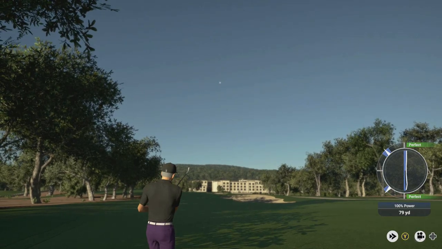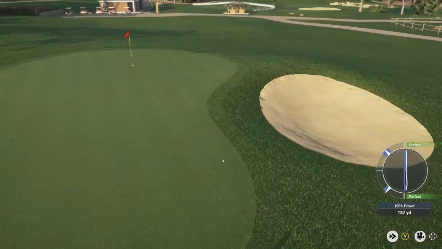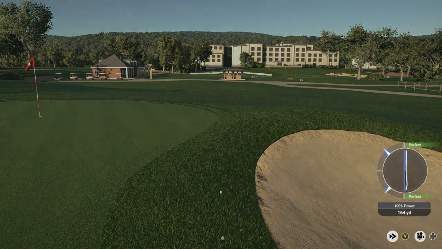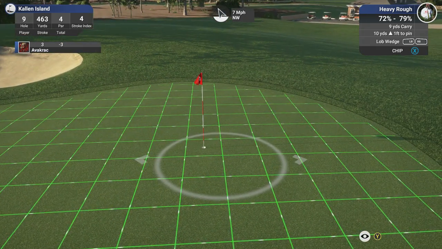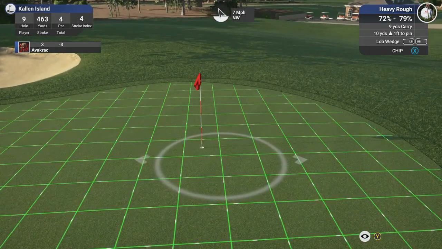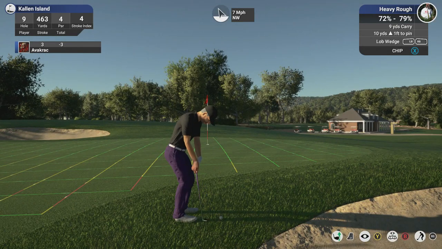Oh, that was actually nailed that one. Need that wind to bring it around. It's not bringing it around. It's not getting up the hill. That's in the thick shit. Oh, I knew I should have brought the pro clubs. Okay, lob wedge coming out of the thick stuff too.